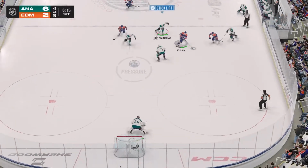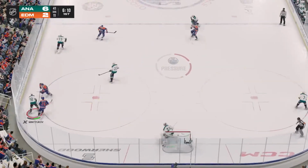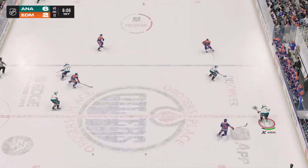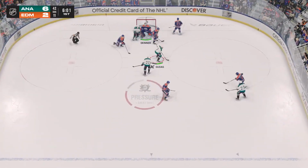The Oilers get a hold of the puck in the open ice. Denies him! He got all of it! And he elects to play the puck. And he sends it across to Gudas. Through the neutral zone, up along the wing. Makes a move in front! And the goalie covers up for the whistle.